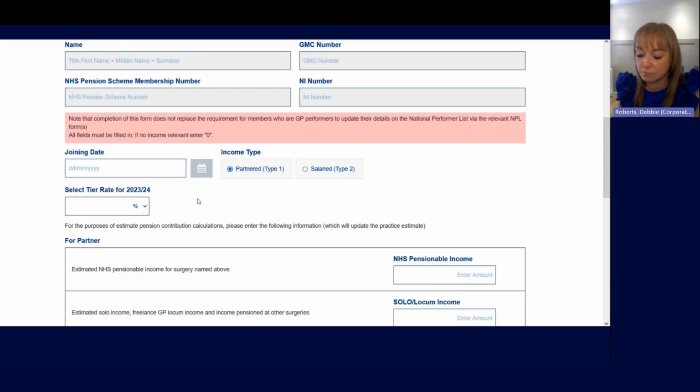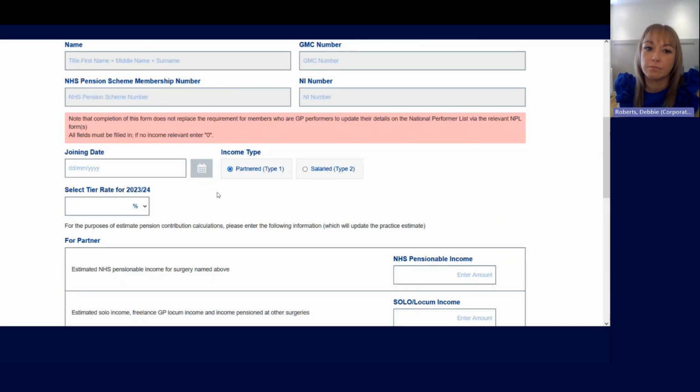So for anyone who might have, a GP that's been kind of lingering there and you've had problems getting them on your estimate last year, then if you complete this joiner form now, enter the date they joined you, then you will just have to be aware that when you get your contractual statements for the following month, the arrears that are due for the months that they've worked for you to bring up to date will all be deducted in the next monthly contractual statement, and then after that it will be 1 month at a time, as you would expect.